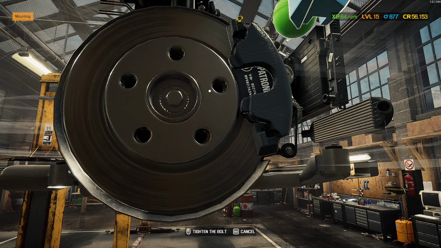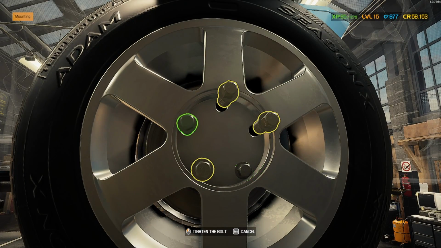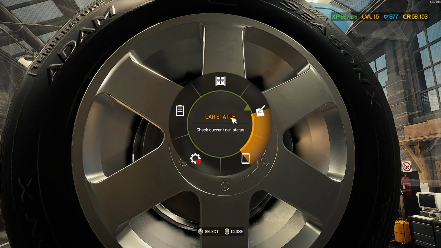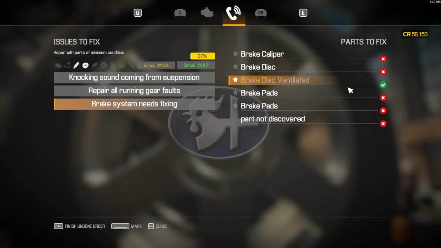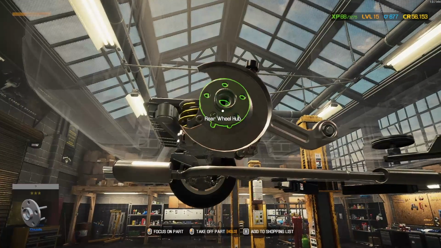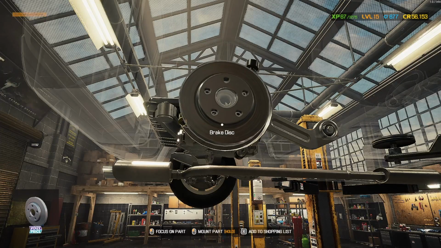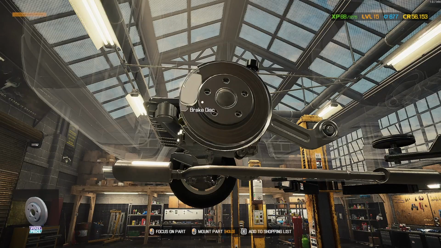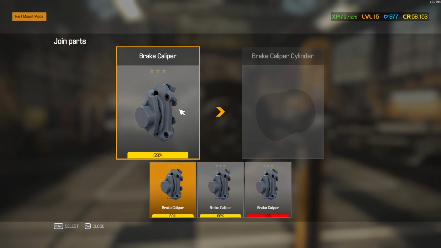Put this all back on, and then what we'll do is we'll actually take a look at our car status, and we'll see if things are starting to get filled in now. So surprisingly, that wasn't one of the items. So we're going to mount our wheel bearing here. We'll mount our brakes, our shoes, our calipers.